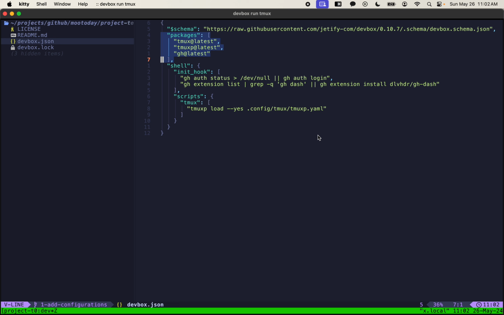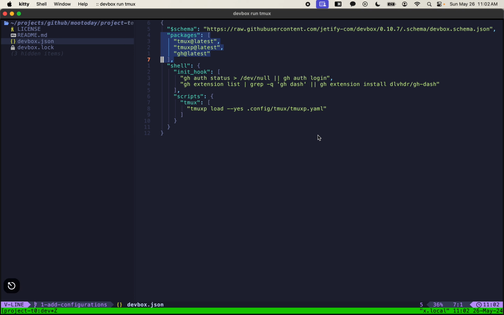You can configure these packages here, and anytime somebody opens your project, the only thing they need to have installed on their computer is Devbox. They don't need Node, they don't need Rust, they don't even need Postgres, they just need Devbox. And when they start the project, then the Process Compose at the bottom left will have access to all the dependencies that are required because we configured them in this packages array within the devbox.json file.